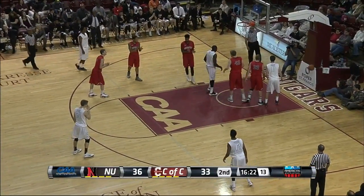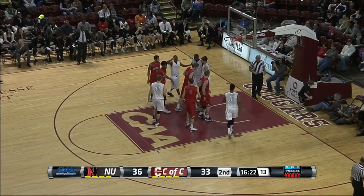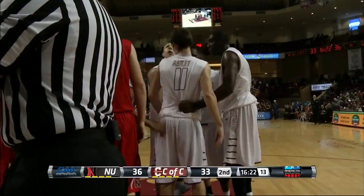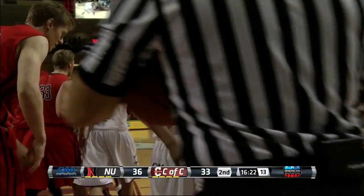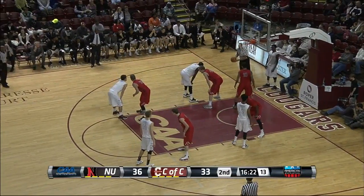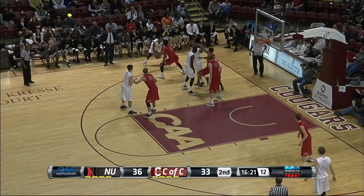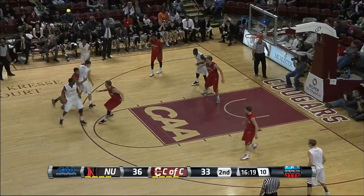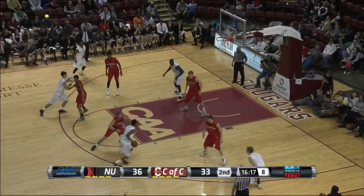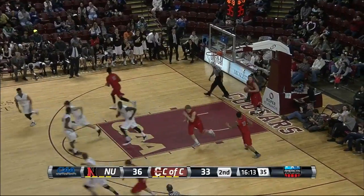Baru tries to get inside to Bailey. It's knocked out of bounds. 13 on the shot clock, so plenty of time for the Cougars as they trail by three now, 36-33. Baru has been battling. I liked what Coach Cohen was telling us during their practice last night. I mean, they lose to Elon, and it wasn't shell-shocked. They said they were disappointed. Nice move, and they get the hometown bounce as Chile gets his first puck of the second half.